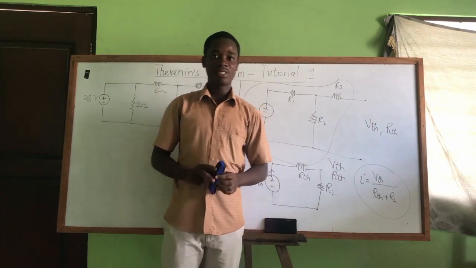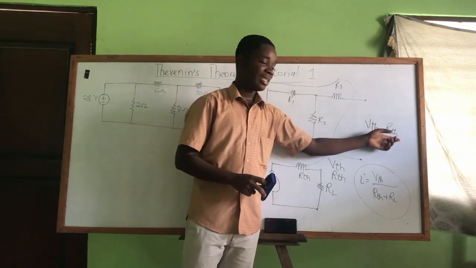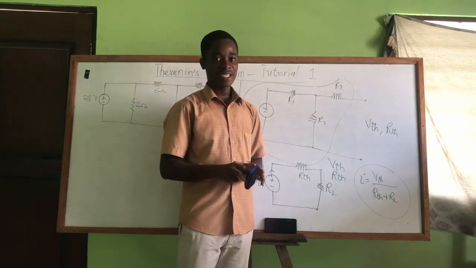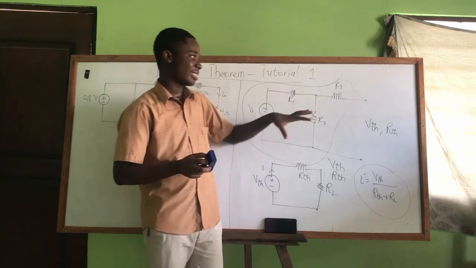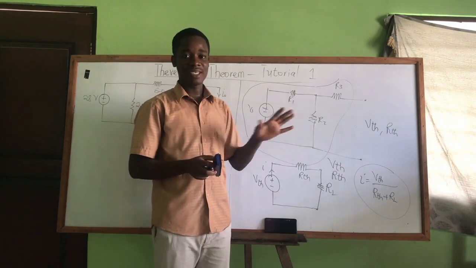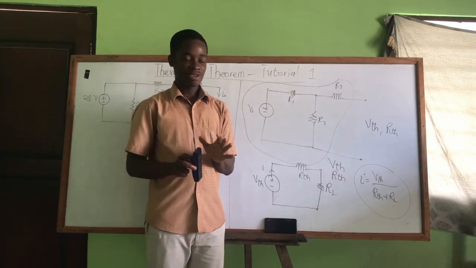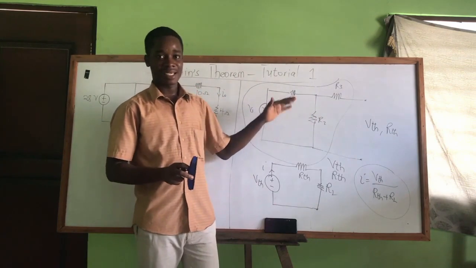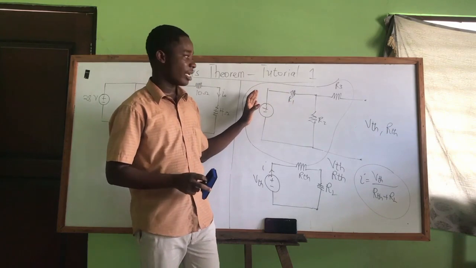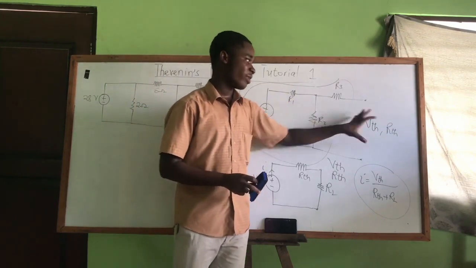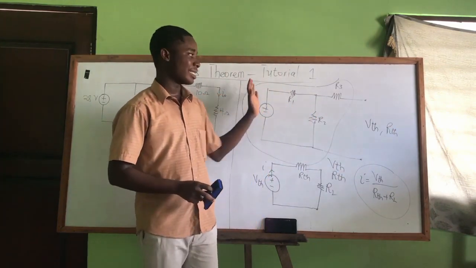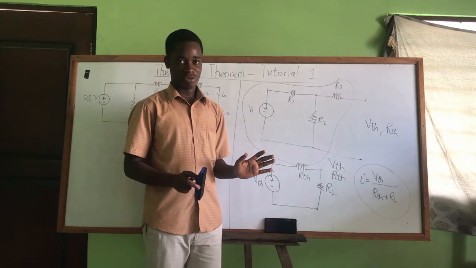So one thing you should also note is that when we are finding the Rth, there should be no source in the circuit. You should see no source. We are finding the total resistance, the equivalent resistance in the fixed portion. So our job here is to focus on what? The resistors. We don't want to see any source, either voltage or current. So Rth deals with only resistors in the circuit. By finding your Vth, you have your circuit as it looks like. Your voltage and your resistors will be there. Then you use it to find the Vth. But Rth should only be calculated when resistors are in the circuit. We don't want to see any voltage source.